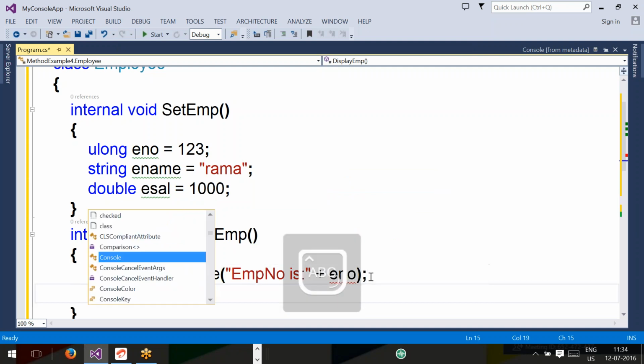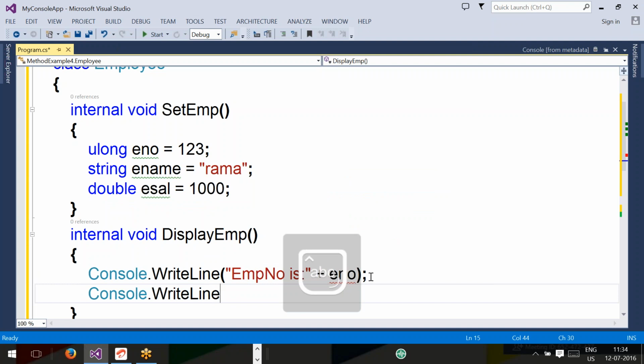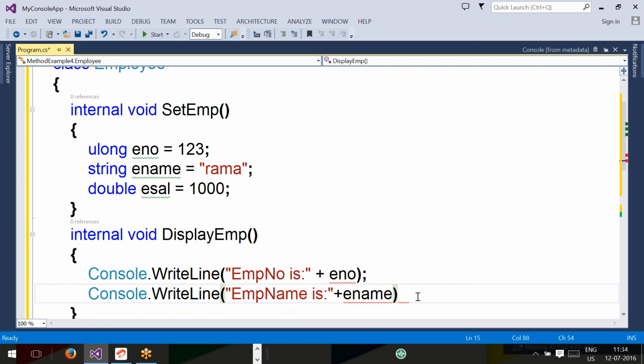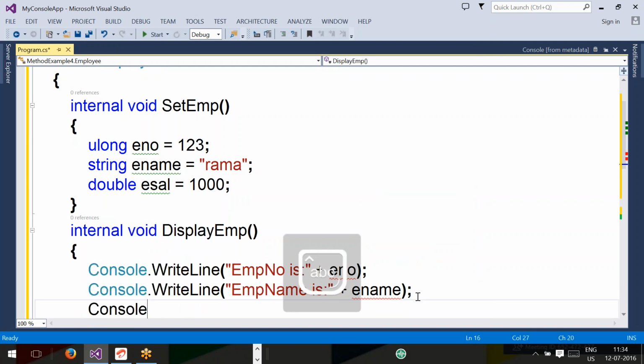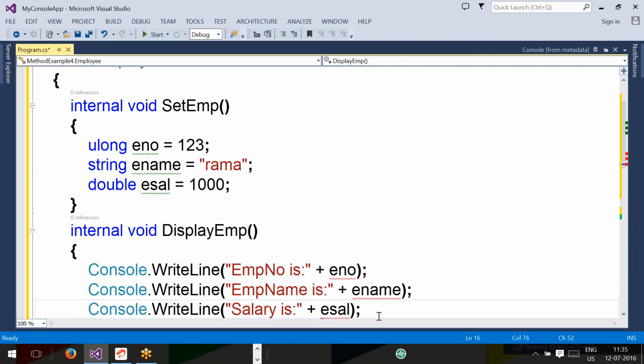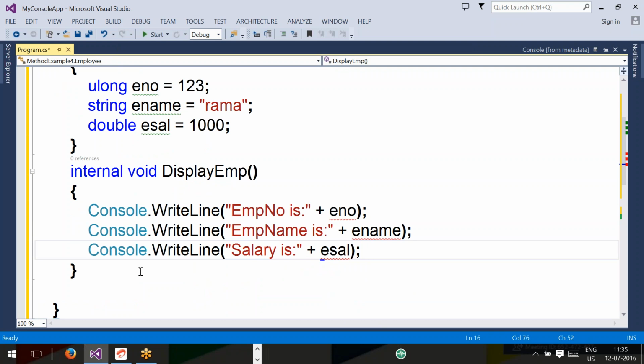Console.WriteLine, emp name is ename. Console.WriteLine, salary is esal. This is the way I want to implement.